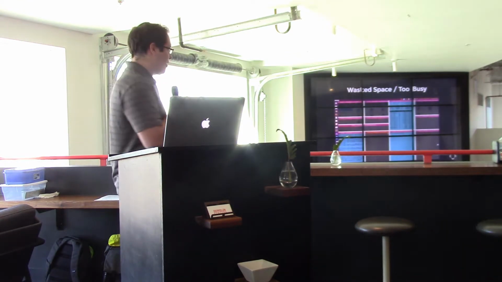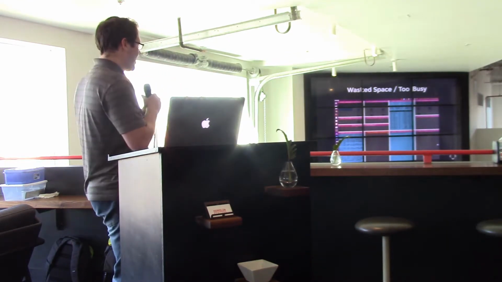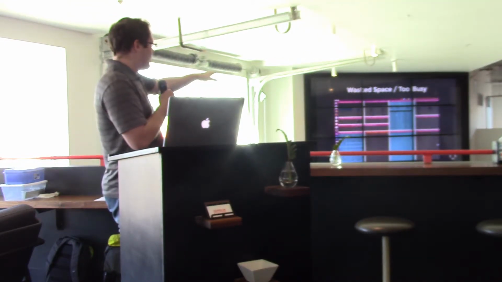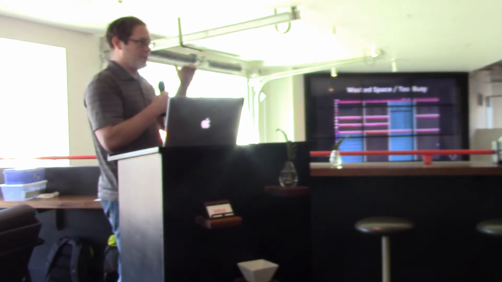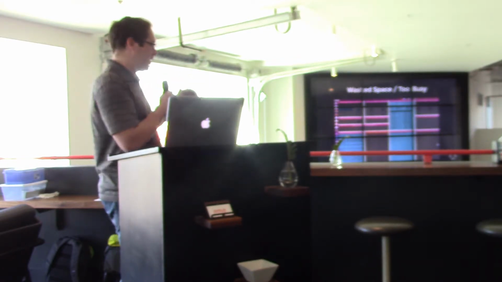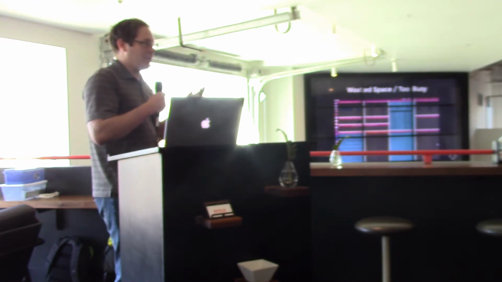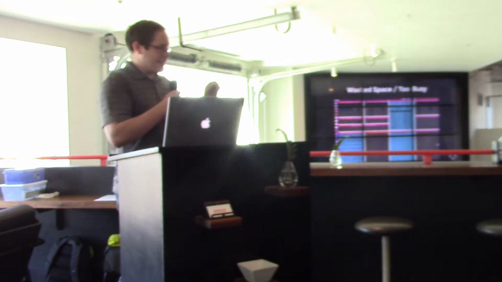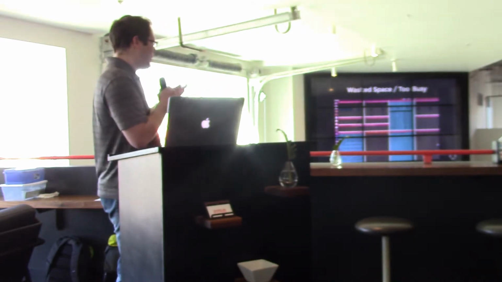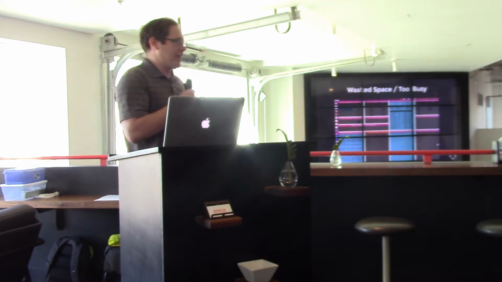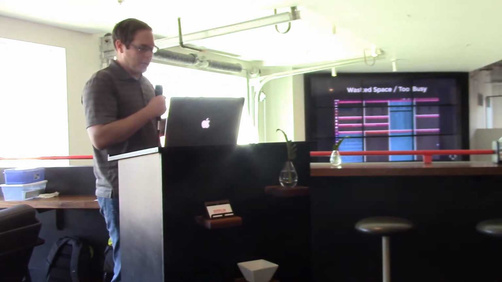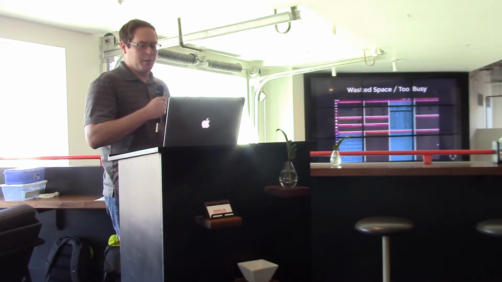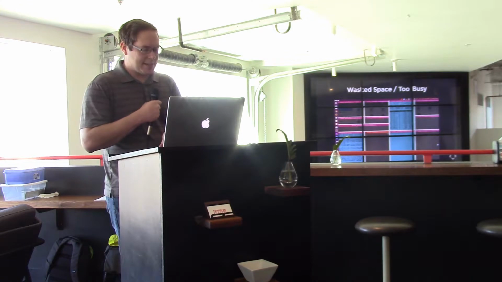So this one is wasted space and too busy. I think this is Terminator. And first off, all the pink that you see there at the top is the same for every window. It's just the working directory that you're in, which really doesn't tell you anything the terminal doesn't already tell you. And then you've got these white paddings between all of them that are just taking pixel real estate. And it's these little things, especially if you're using that many panes, which you probably shouldn't be. It's just taking all your real estate away from you. And so the goal is to start to minimize that.